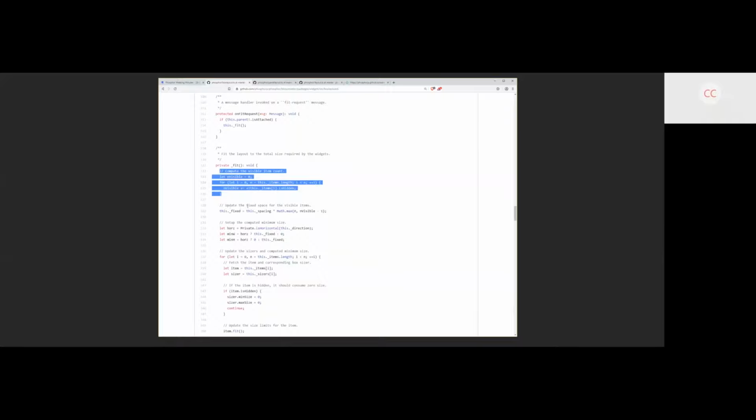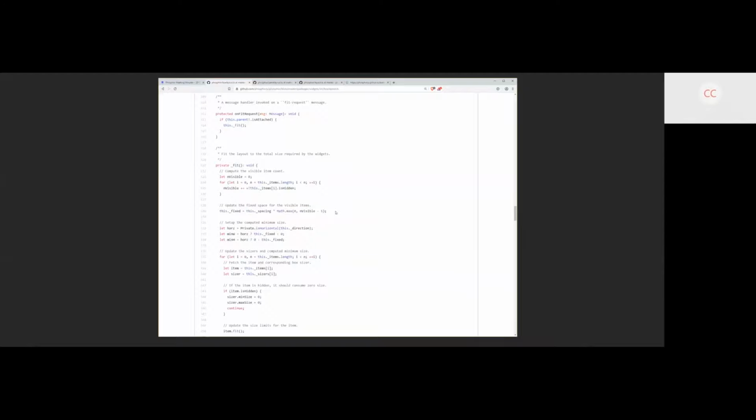First thing we do is we compute the amount of fixed space that's necessary for the visible items. And internally, the terminology that we've used here is the fixed space is the amount of space that doesn't change when the box panel itself, or the parent widget of the box layout, is resized. And in this case, the only thing that's fixed is the spacing. So however much fixed spacing you have between the children times the number of visible children minus 1. So if you've got 2 visible children and you've got 5 pixels of space between them, then the fixed space is 5 pixels.